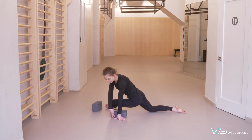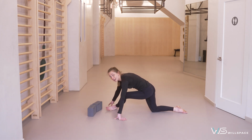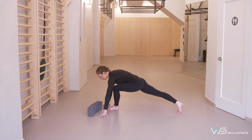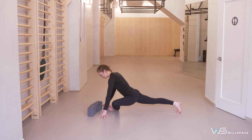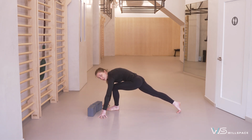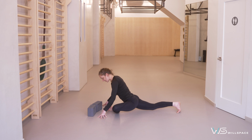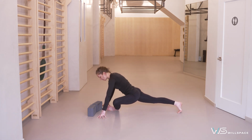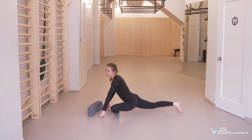If you're a more advanced pigeon practitioner, you can make it active by keeping the back leg up, moving into the active stretch, and coming back up to your starting lunge position. For an active pigeon movement like this, work towards about 10 to 20 reps on each side, holding the last one in the stretch anywhere from 10 to 20 seconds.